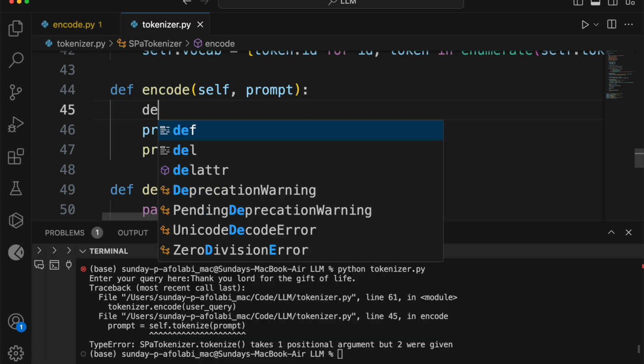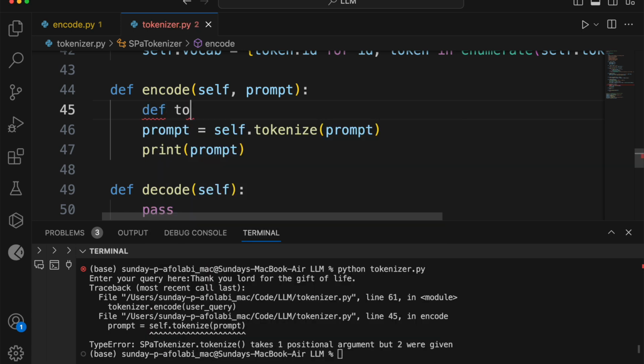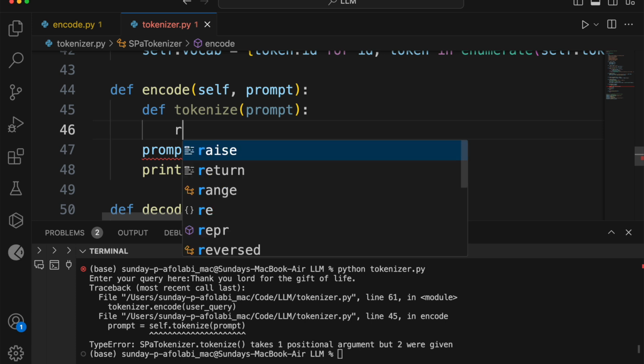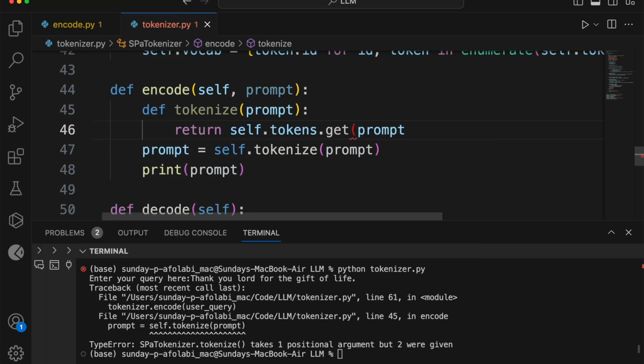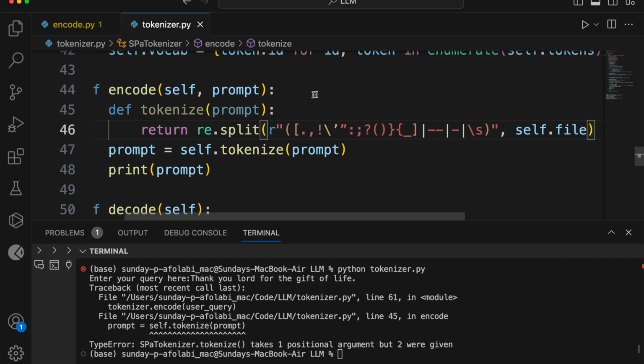And we create another method, tokenize. Prompt. Return. So not file, but rather prompt.